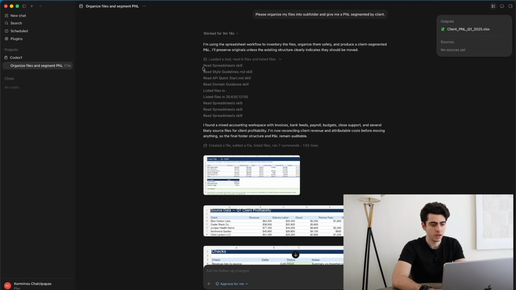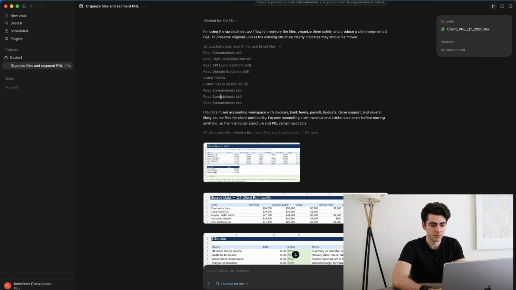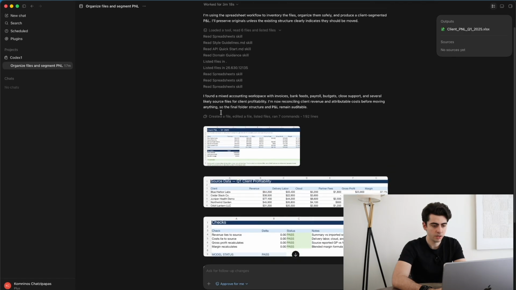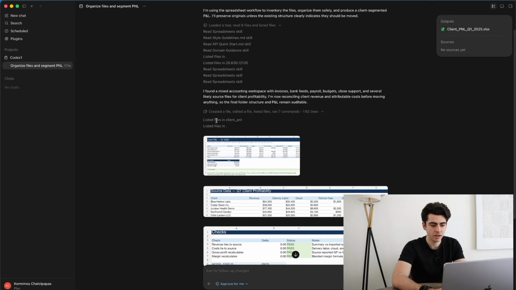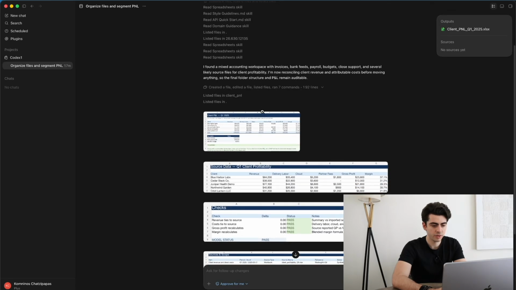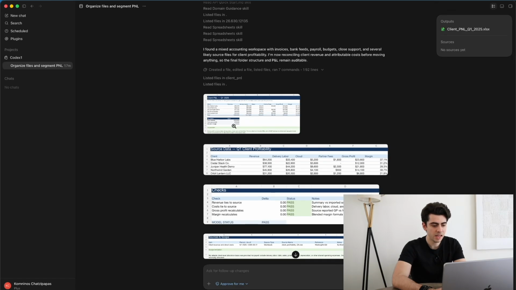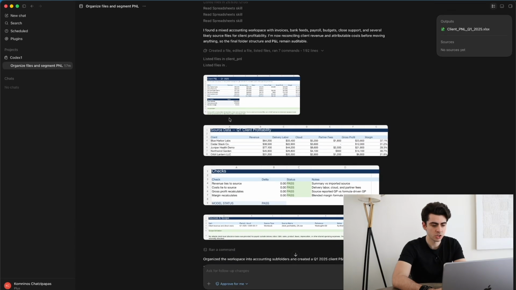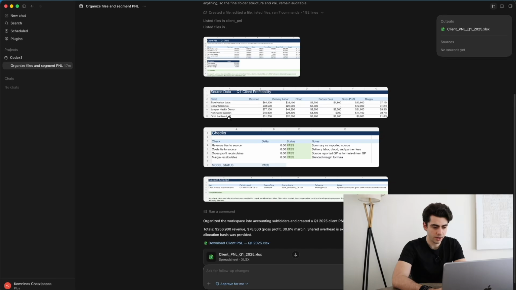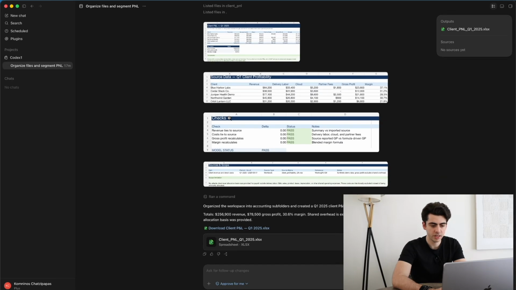So we can see that it read some skills, it listed some files, read some skills again, then it thought a little bit more, and then it started creating files, editing files, and even creating folders. And at the end, it took some screenshots of the resulting spreadsheet in order to verify its work.